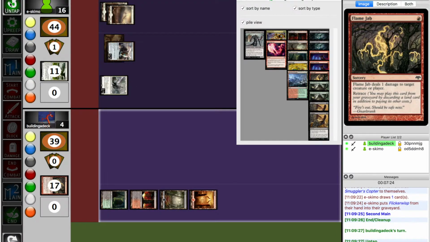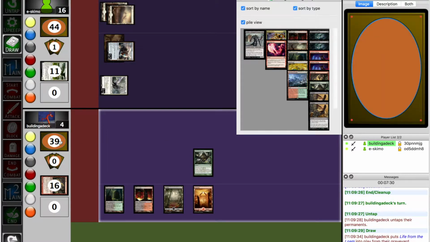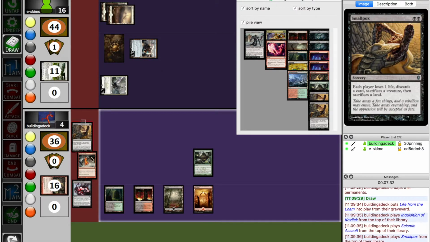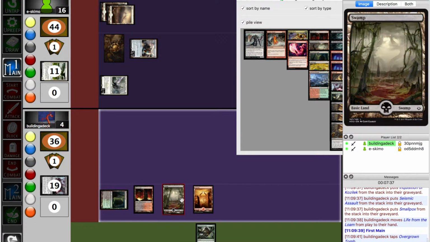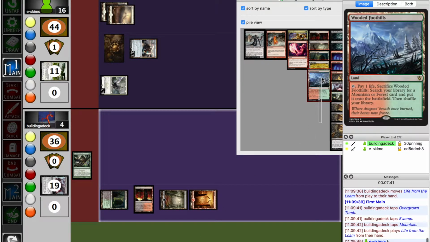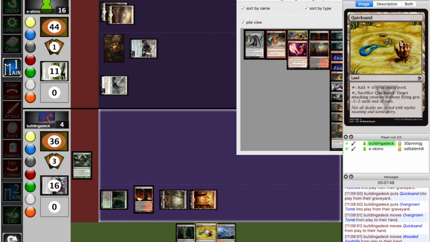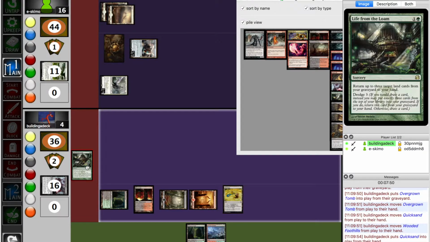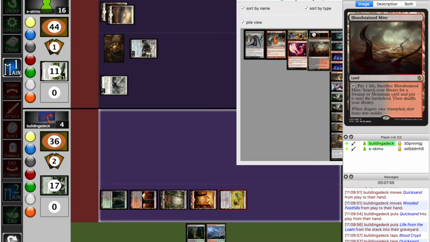Okay. So, draw. Going to dredge again. Not getting any closer. Grabbing three lands. I think we pretty much just want to play this guy at this point. We also haven't found any pressure, which kind of stinks.